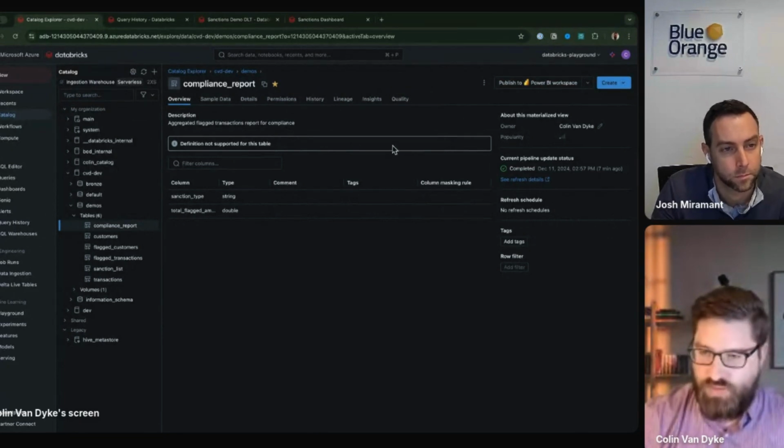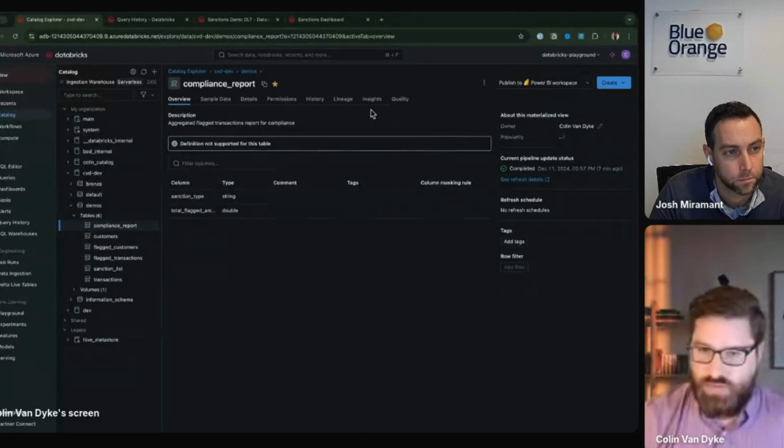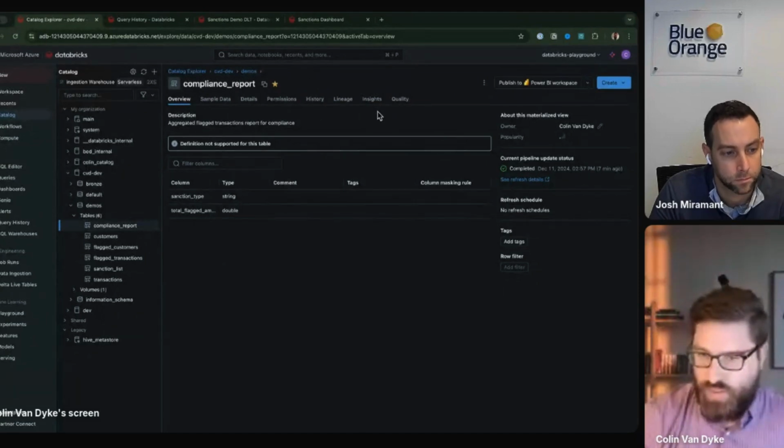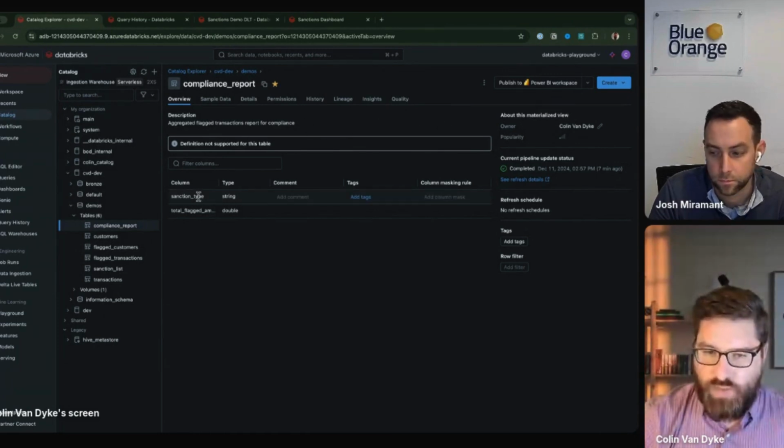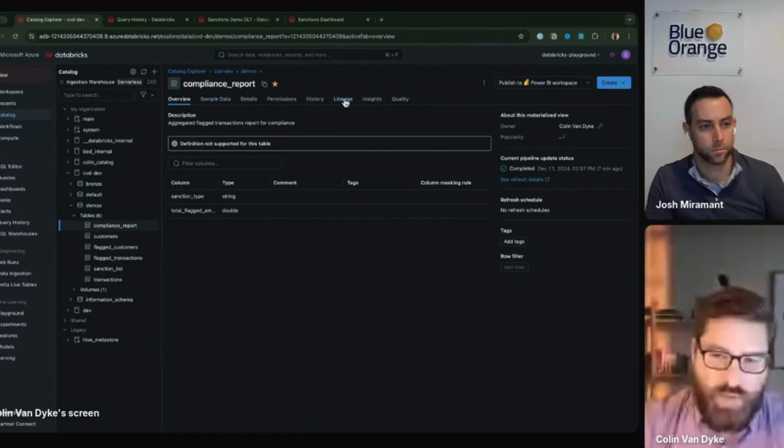In Unity Catalog, you can manage all that stuff very, very granularly from here. Who has access, what can they see, who's using it, what tables and assets are connected to this lineage-wise. It's all in this one simple view. So we want an overview of this window into your data. And I'll start with the lineage.